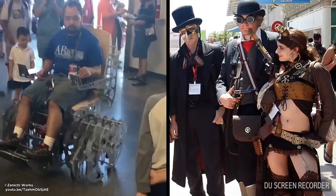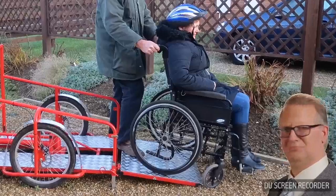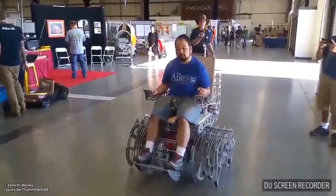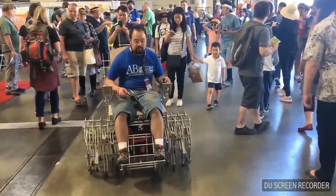Steampunk Power Chair. Steampunk fans will enjoy this incredible wheelchair without wheels. At least not in the traditional sense. The legs are gears lined up like a set of wheels, and as they move in and out, they propel the chair forward, giving the appearance of it walking.